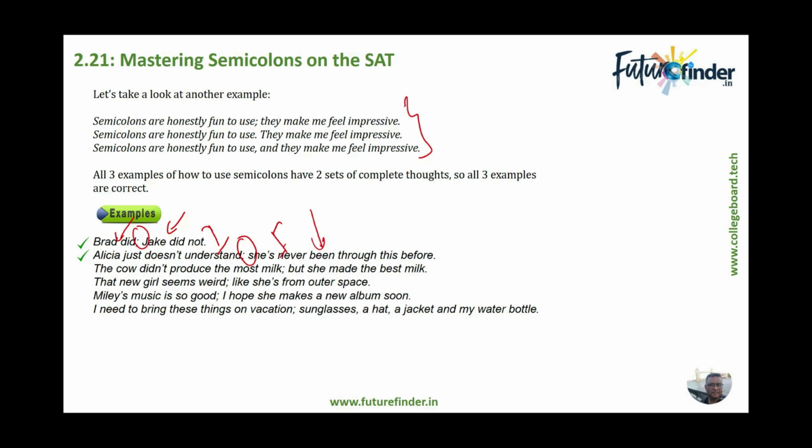The cow didn't produce the most milk; but she made the best milk. The first part is definitely an independent clause. She made the best milk, independent clause, but then because there is a 'but', which is our fanboys conjunction, and there is a semicolon before the fanboys conjunction, the fanboys conjunction has turned this into a dependent clause. So this is definitely incorrect. The rest, you can pause the video and do it for yourself. I'll leave it to your discretion. But then these are the answers to the rest.